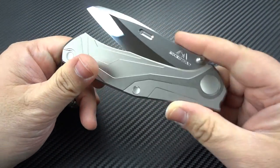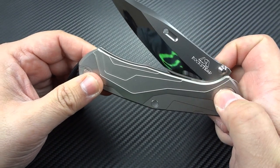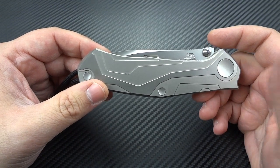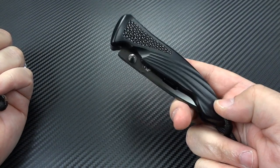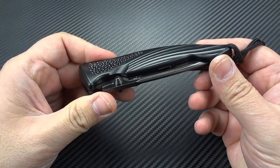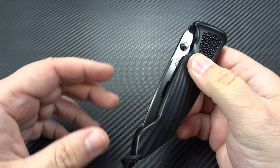We've talked about Rockstead as a company and about why they're worth the money they charge. If you go out and buy a production knife for $30, $50, $200, or $400, you don't get the level of handcraftsmanship, the same sharpness, or the same longevity on that sharpness. I've had this for about two and a half years and I would never let this knife go. I love that it is so smooth in its action without using bearings — it's set up on phosphor bronze washers and has a wonderful, almost hydraulic feel to it.